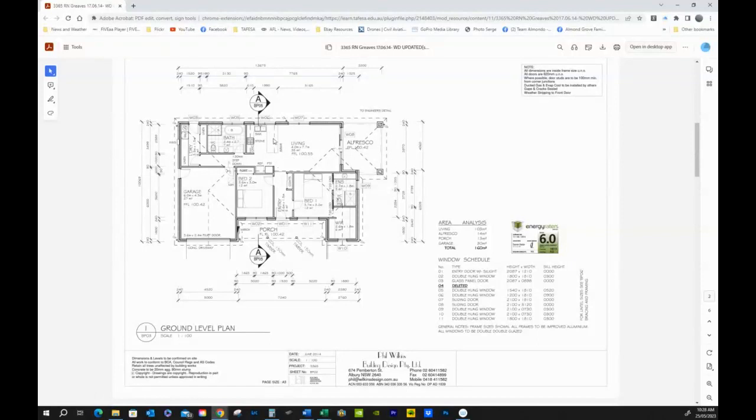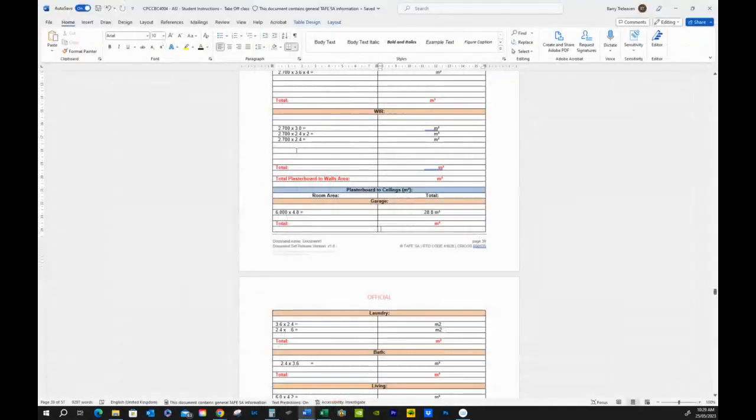So when you work out this area, all right, and they're pretty close. He's got sort of like 7 meters, 7.7 by 4 meters across here. And so you're going to have to work out going full length all the way through here and right through to there, and actually working out all the sheet sizes as you go. And once you get the hang of it, it's relatively quick.